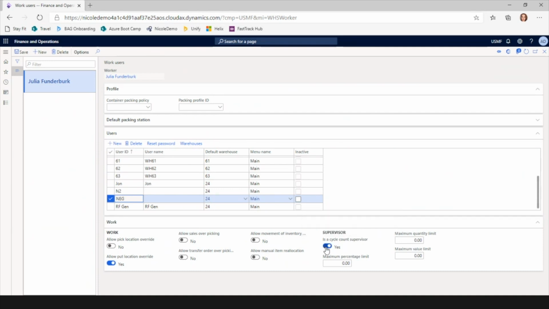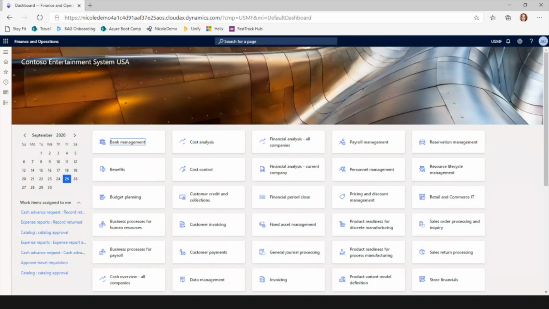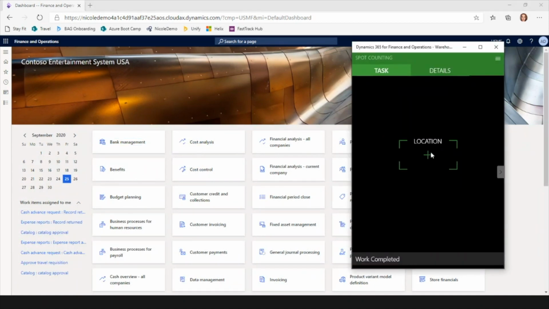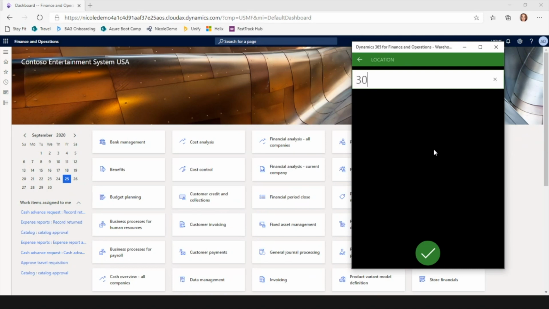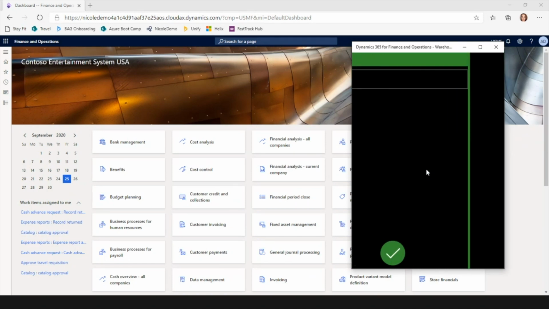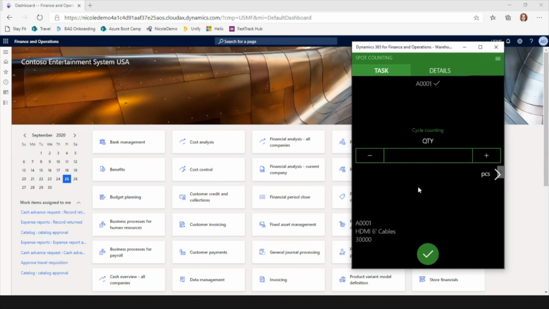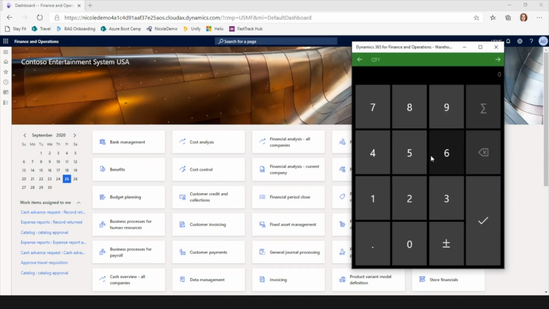So I need to disable that permission to make sure that any discrepancy that I have when I'm doing cycle counts, whether they were ad hoc counts or counts that were planned and generated previously that I'm just executing on the mobile app, that anytime I have a discrepancy, it will be reviewed. So let's go ahead and make sure that that resolved our issue. So if I again count that location and that item, I know that it just adjusted down to 195 pieces.